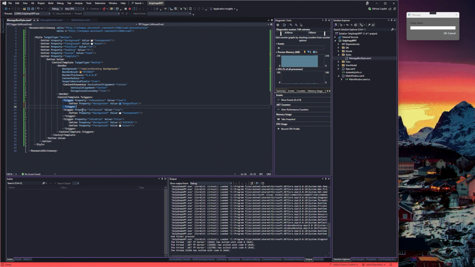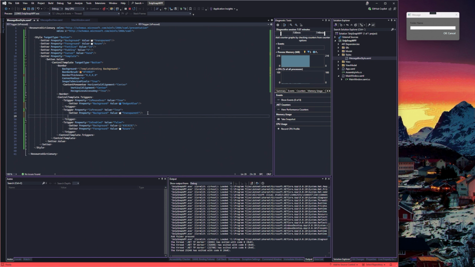So here's another trigger. That is on press. So when you press it down, it's enabled, it's true. We set the background to transparent. So when I click this one, you can see the background goes away. Then we have another one, is enable false. So that's like if you have an enable or disable. What we could also do here, what I sometimes like to do. So right now it does this. It removes the background.